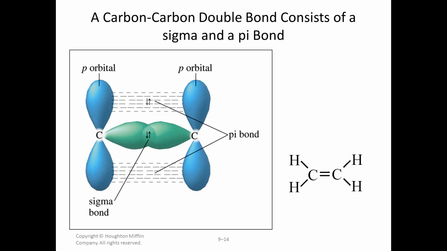Again, if we look back at our ethylene example, we have our sigma bond through the internuclear axis, and then our pi bond, our second bond between carbon atoms, perpendicular to that internuclear axis. Notice there are 2 lobes shown and lines drawn between both sets of lobes, but the electrons will only be in one space, either above or below the internuclear axis.